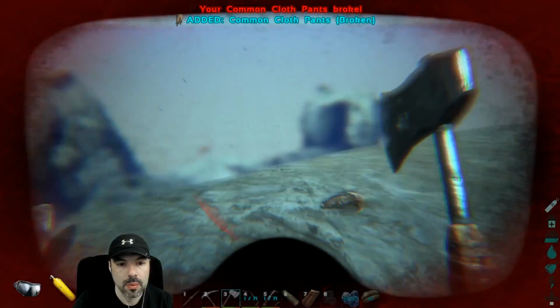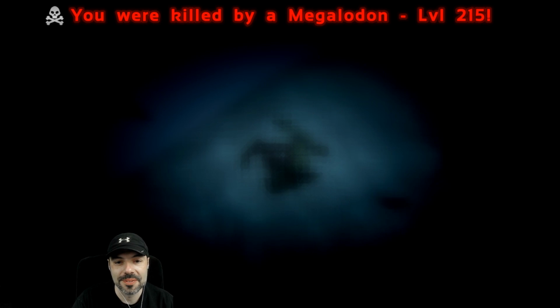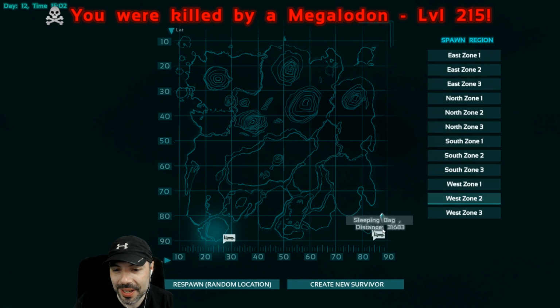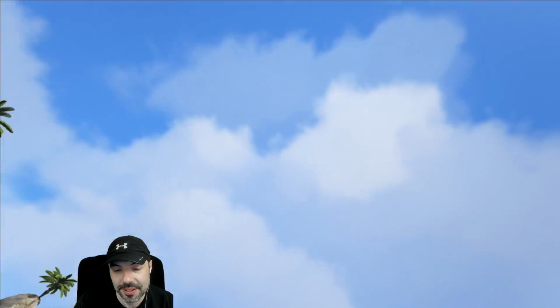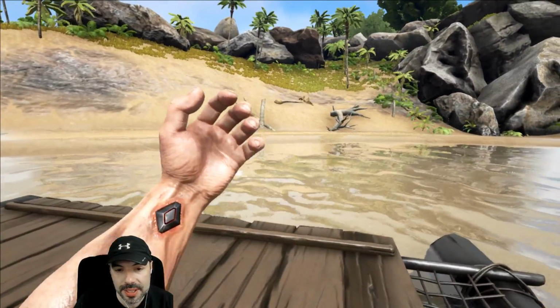Uh-oh. We're in trouble. Yep, we're dead. We're dead. Okay. That Megalodon came out of nowhere. Alright, so it looks like I went right northeast of here, which shouldn't be that bad, and I should be able to find my body pretty easy. So, let's respawn in the sleeping bag. We'll create the corpse finder and go look for it. Now, I think the corpse finder is relatively easy to find, too.